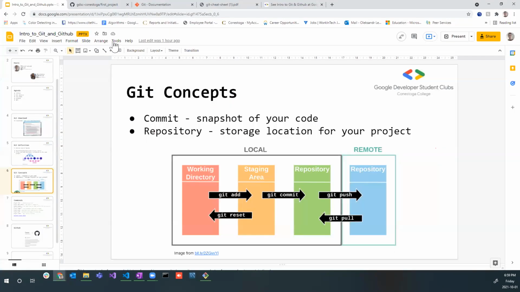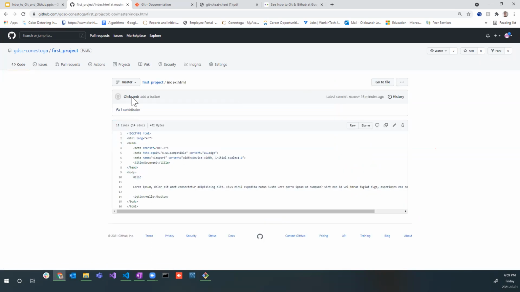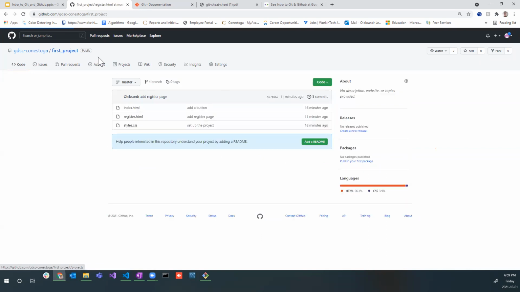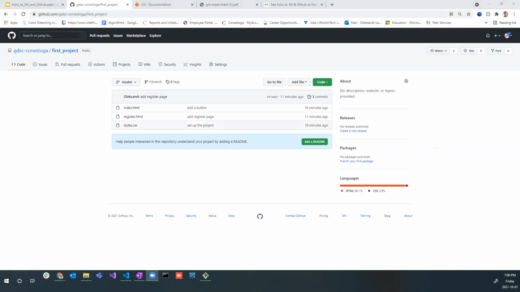So now if I go to my repo, I can see the files here, right? You can see that Alexander has edited, so it's me. And now you can see that these files that we created are actually here, and they're publicly accessible. If I paste this link in the chat, you actually can go there now. So yeah, you can go to this repo, and essentially you'll be able to see this code.